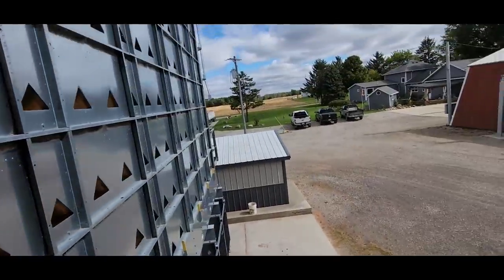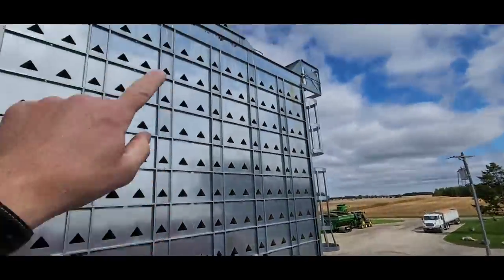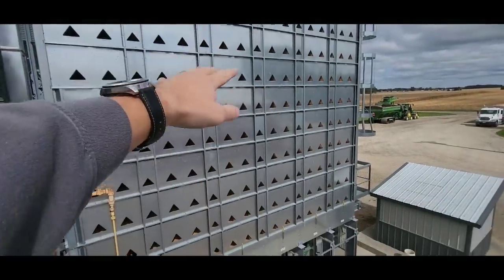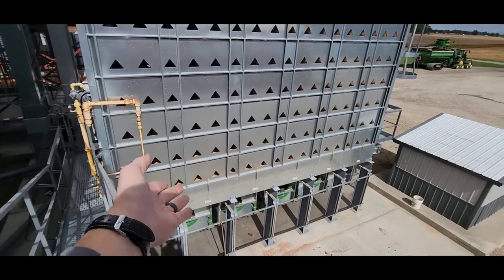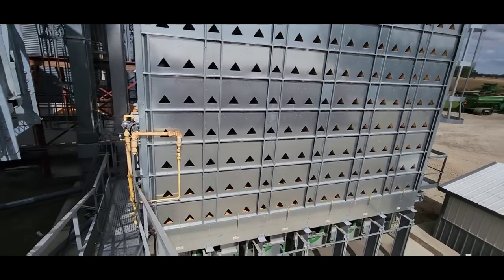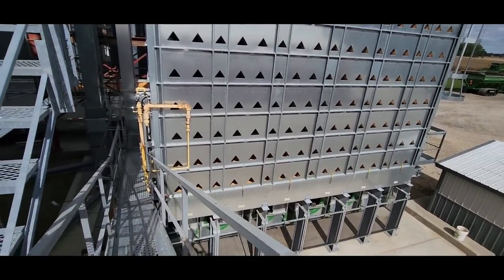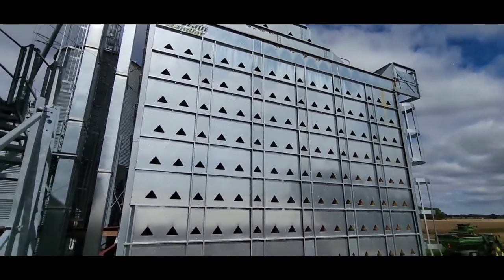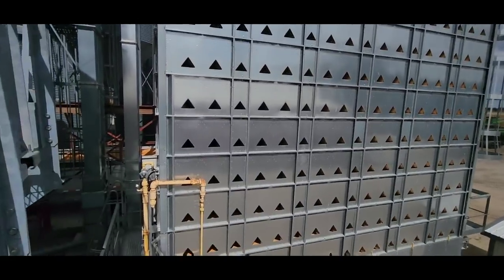So the way that this works, the corn comes in the top. Let me just come back here where we can see a little better. The corn goes in the top, and then it just works its way down. So it's drying gradually, and by the time it comes out the bottom, it should be dry. The problem is the corn started in the bottom. It didn't work its way down. And we're only putting out about 400 bushels an hour right now trying to dry it, and the dryer holds like 2,200, I think. So it takes a while to get from the top to the bottom.